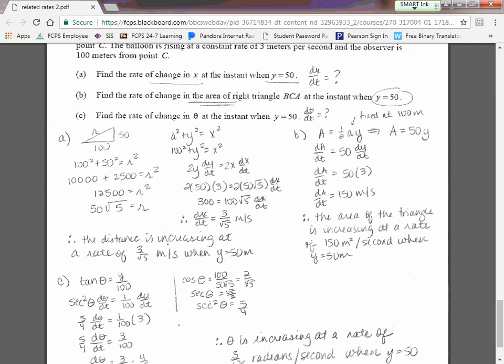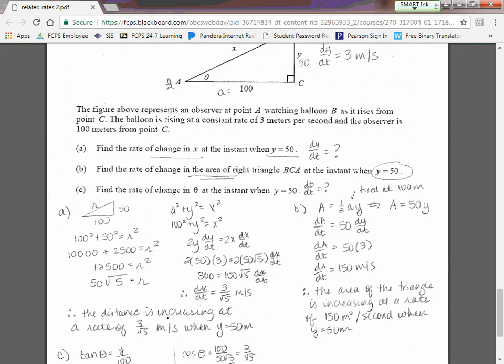I mean, what's it just be about on the other one during Stinger because constant. So during Stinger, we didn't have a constant value. During Stinger, both our base and our height were changing. Neither one was a constant fixed value, so we couldn't put in a number for it. We had to do product rule. Here, my base is staying the same at 100 no matter what, so that's why we could go and get it.